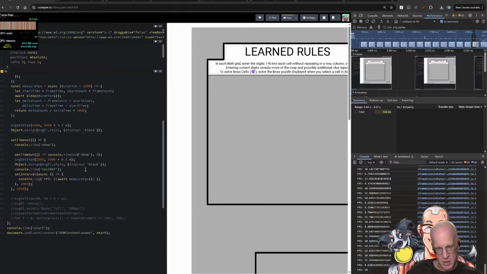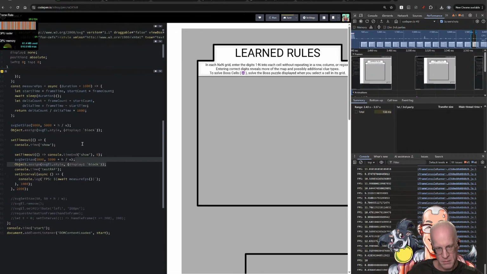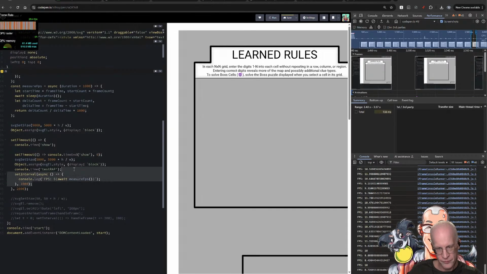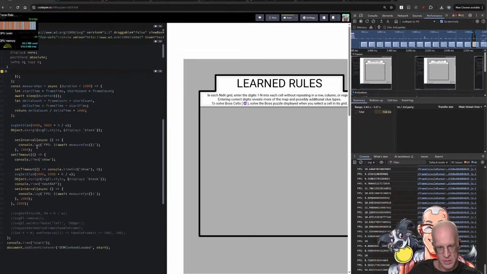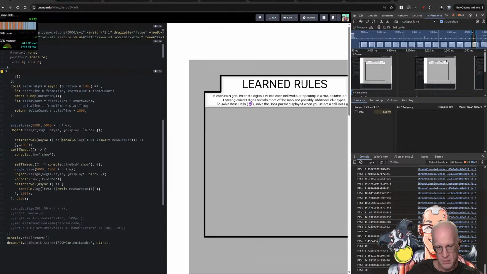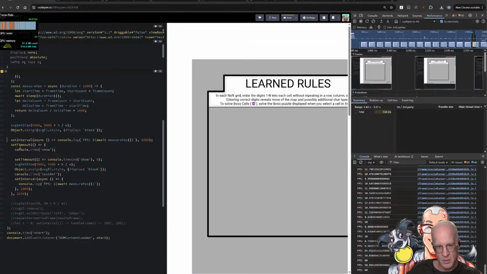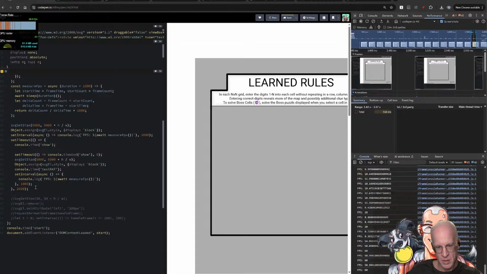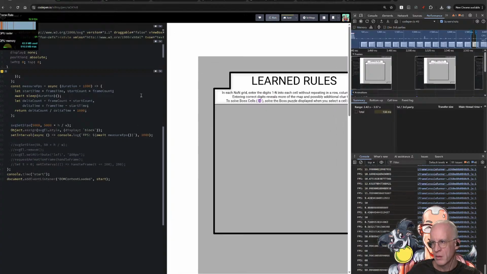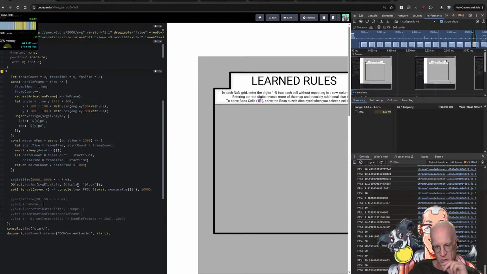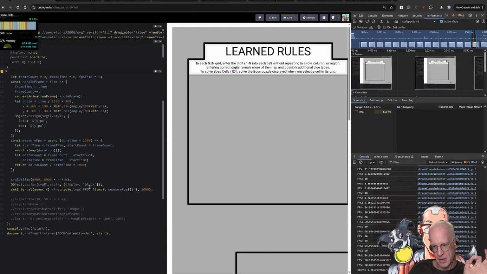And then we'll start that. We don't need any of that. And then we can just do this. And then we can get rid of that. So we make it big, we display it, and then we measure FPS.